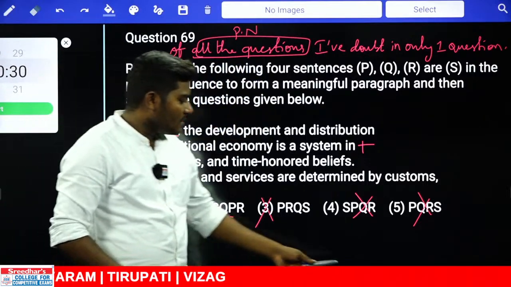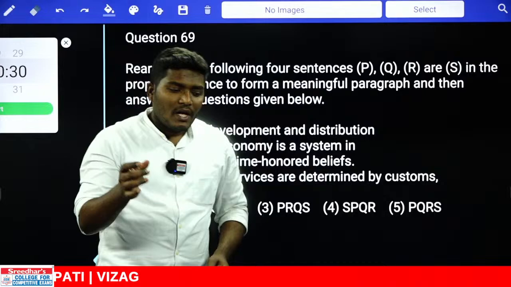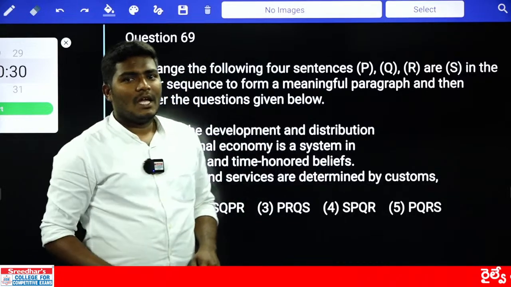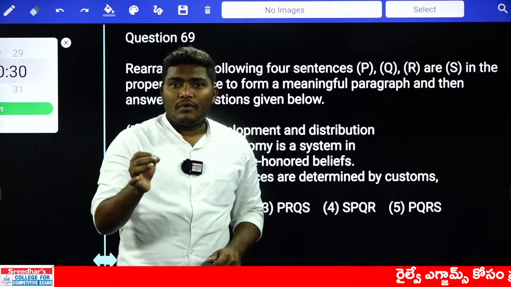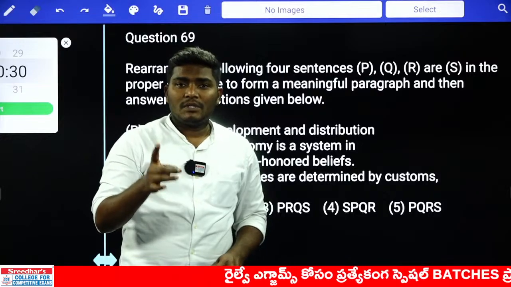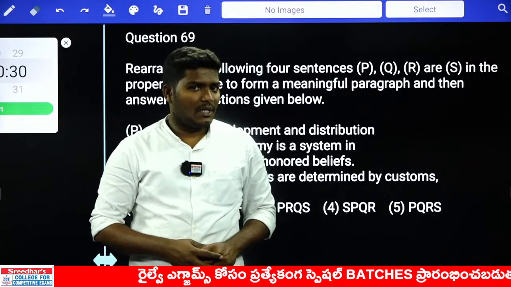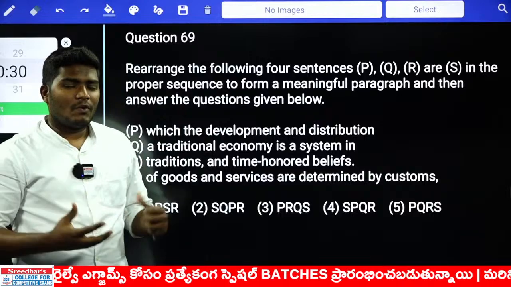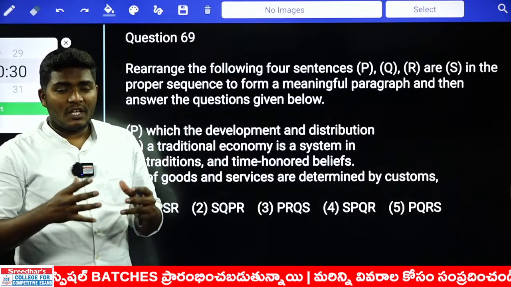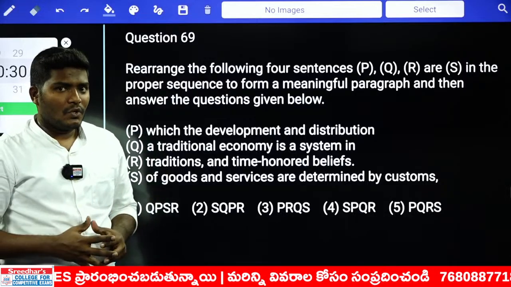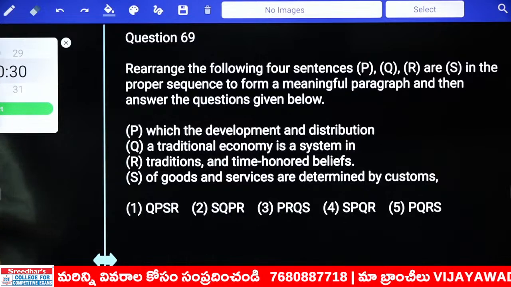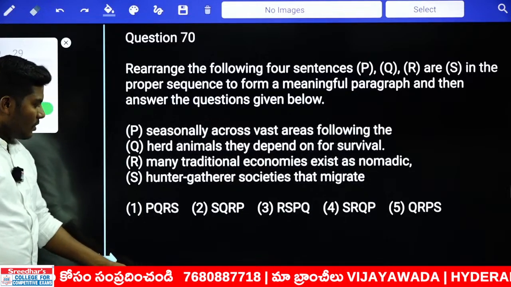The point is that the word "of" can be used at the beginning of sentences to begin a phrase. Second point: the word "of" should be followed by a plural noun combination if we have to use it as a phrase starter at the beginning of the sentence. In such a case, one phrase and one clause together make a simple sentence. This point will be useful for you even in sentence rearrangement. Make sure that you make note of this point. So that goes with the first option. Everybody is correct. Very good. Let's go for the 70th.